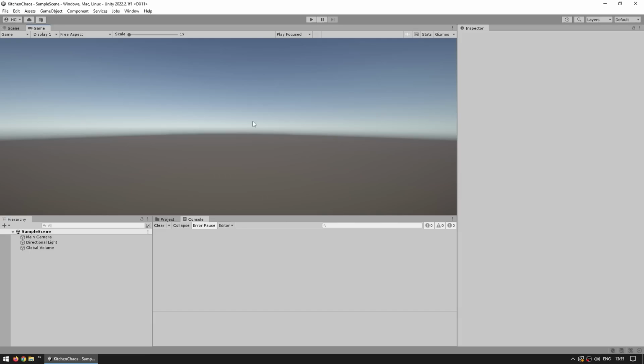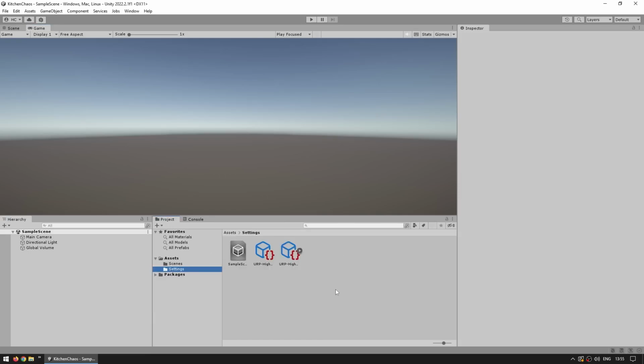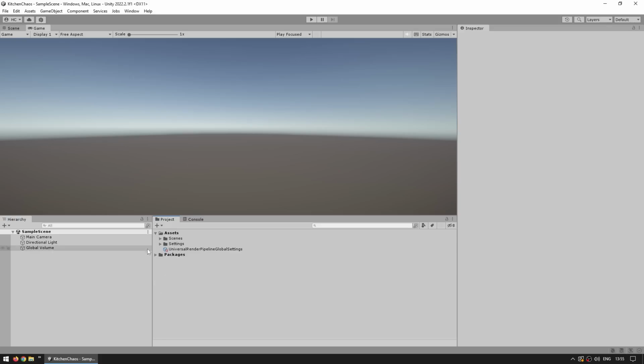Now for a couple more options, let's go into the project window. And on the top right corner, you can see over here these little 3 dots. By default, it shows you a 2-column layout, so there's a column here and a column here. But personally, I prefer the 1-column layout. This showcases all of the project files in a nice compact list view.